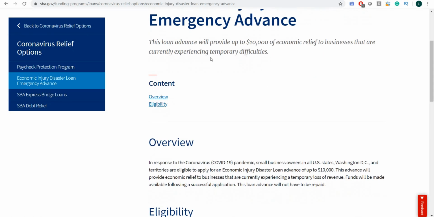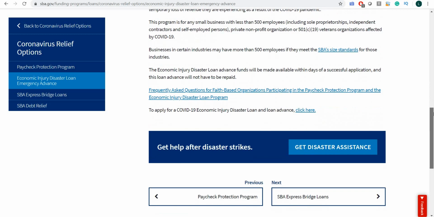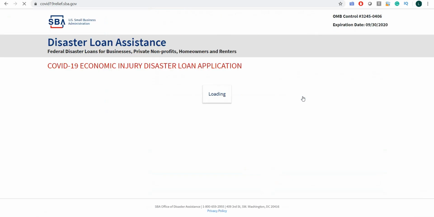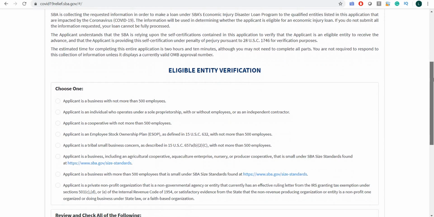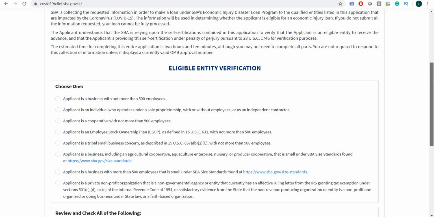Okay, and if you want to, you can read an overview or eligibility of who is eligible to apply. But we will go here and go to apply for the advance. And then it's going to bring up this application. Now, depending on what your situation is, the questions that you choose to answer may be different. Okay, so make sure that you read the application. In this situation, I'm going to apply as if I am an independent contractor because I got a question from a client who is an independent contractor about how to do this.